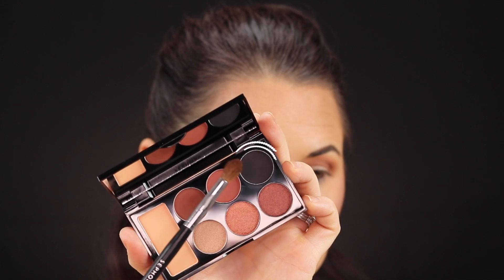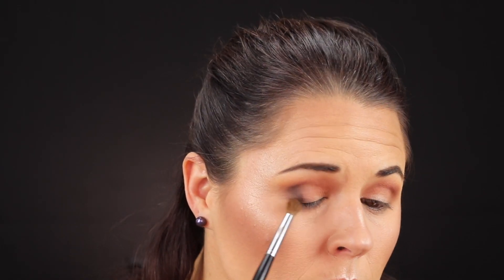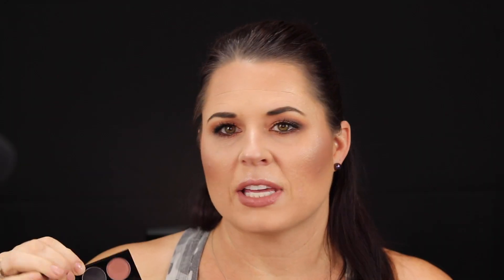The black over here is not ultra pigmented. It took me a few different layers to build it up and even then it still kind of wanted to fade away a little bit. What's weird is in the pan it almost has that charcoal-y look — it's not like black black. For comparison, the black in the Urban Decay Naked Basics original looks super black.